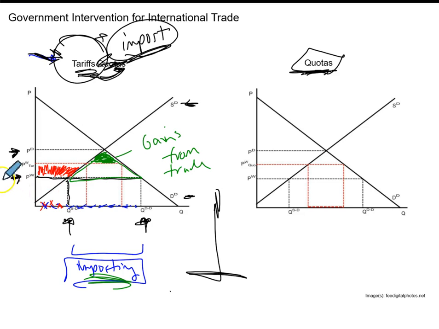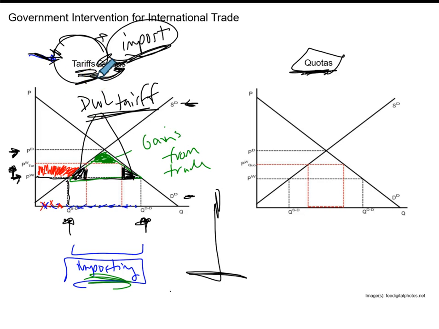And now when we impose some tariffs, that's economic value that might be going away. We might want to call that a deadweight loss, right? Specifically, I want to highlight two little areas. There's this little area right here, and there's this little area right here. I'm going to call those areas deadweight loss from tariffs, right? There is a deadweight loss. There is an economic inefficiency relative to an open market that we're going to see from a tariff.